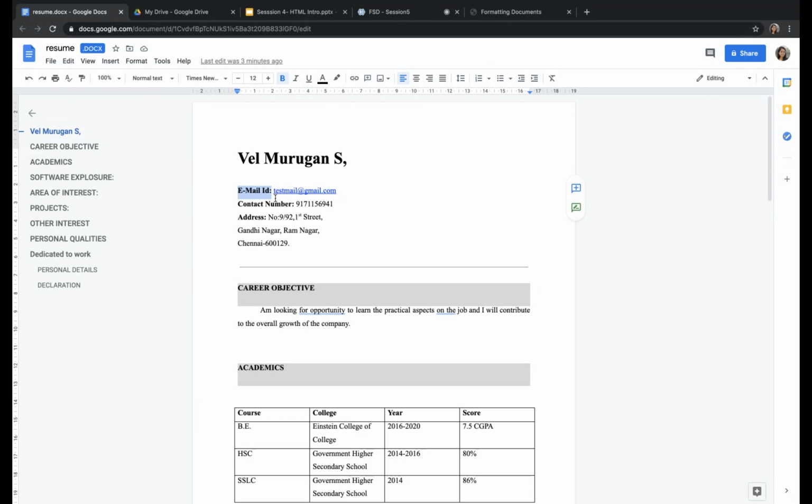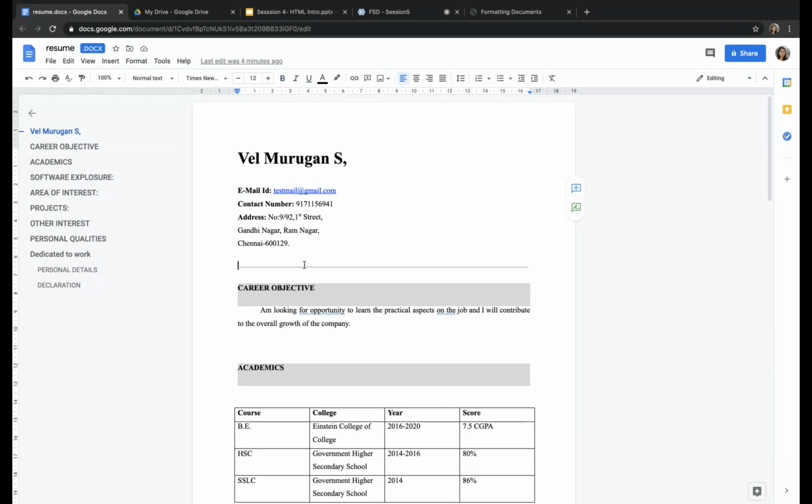But what is the important point here? textmail@gmail.com is the important text, because the rest will be the same for everybody's resume. So here we used bold just for design purposes, to differentiate two texts in the same line.